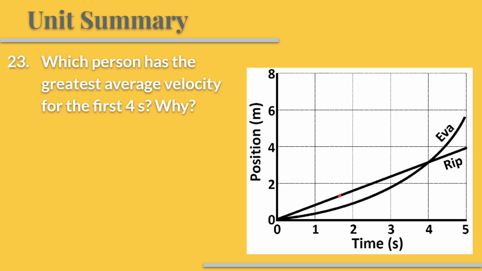All right, which person has the greatest average velocity for the first 4 seconds? Again, I'll give you a second to think about it. Talk to your neighbor. I'll call on somebody. So if you're not sure, make sure you ask a neighbor. Diego. You should probably look at this too. What do you think, Addison? Greatest average velocity. What do you think? For the first 4 seconds.